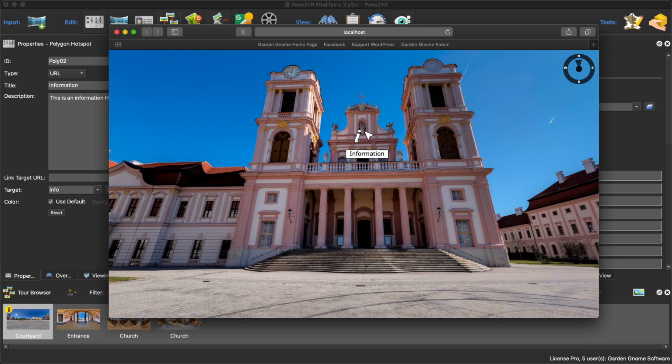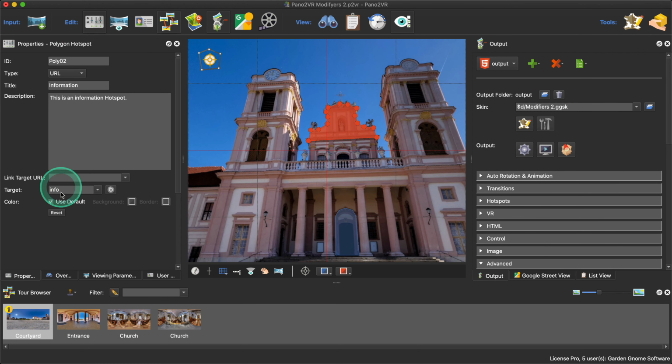Okay. That's a good one. You can't use a tag because a tag affects the whole panorama. This is a single panorama and I've got a node hotspot, an info hotspot and a web hotspot. So you need something that's local to the hotspot. It has to be something you're using in this hotspot. I'm just choosing something that's not being used and using that for my purposes.